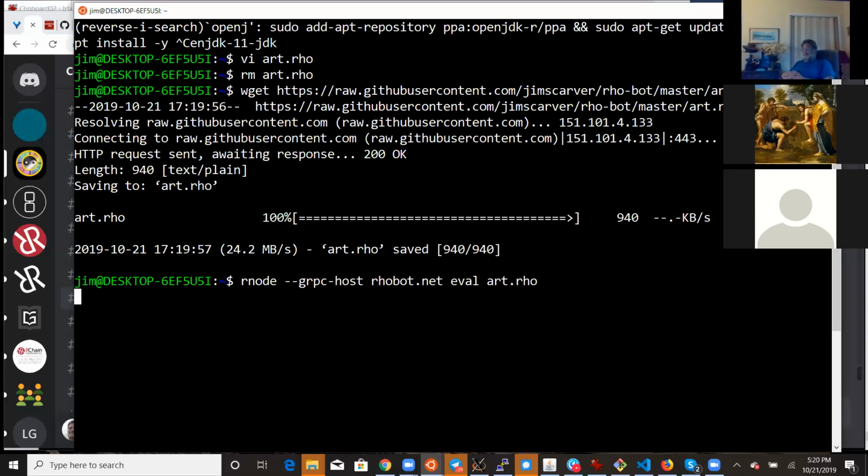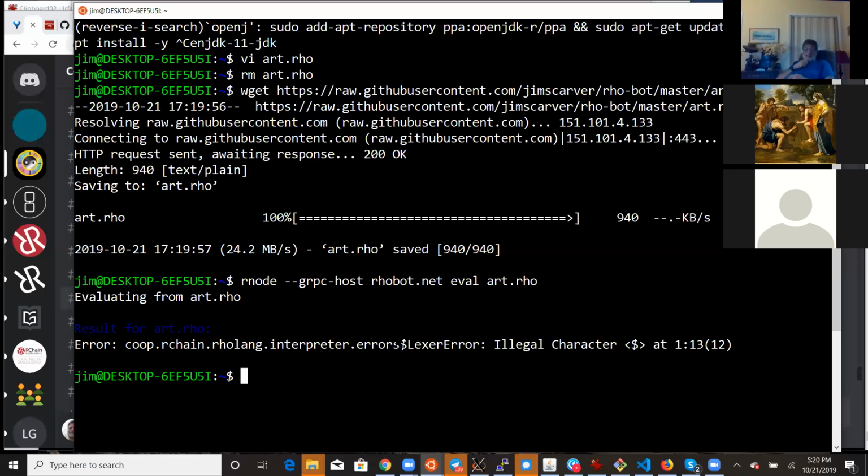my Windows machine using robot.net as the gRPC host. And that's just a, oh. Oh, of course that didn't work.